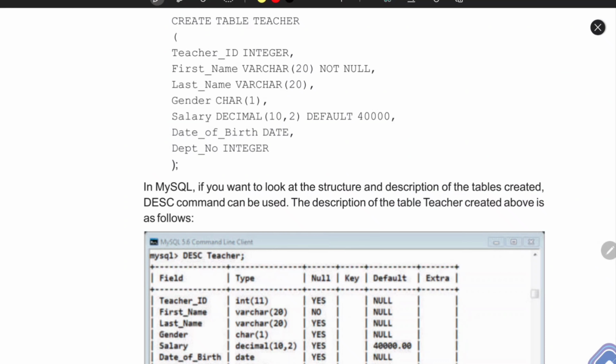So first we need to write CREATE TABLE, and this is the table name. We are making a table of teacher.